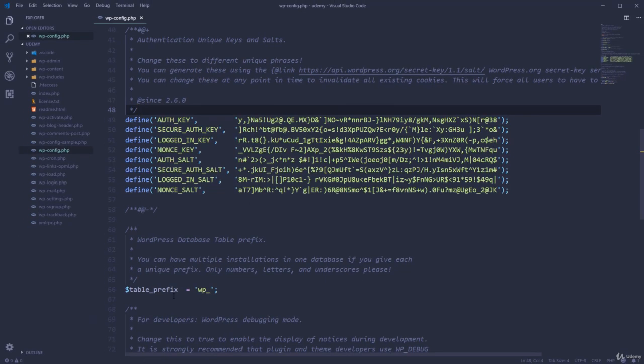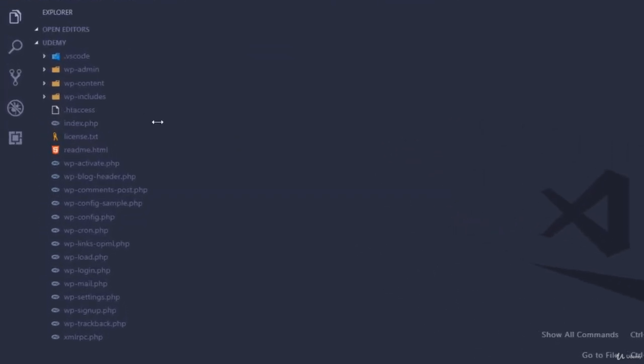For our purposes, just setting up the WP debug constant to true is more than enough to get started. Let's explore some of the other files and directories. Inside the root directory, you'll find a couple of files here. The files found inside the root directory determine what files should be loaded on every page request.